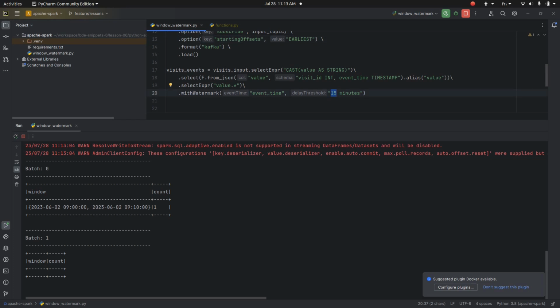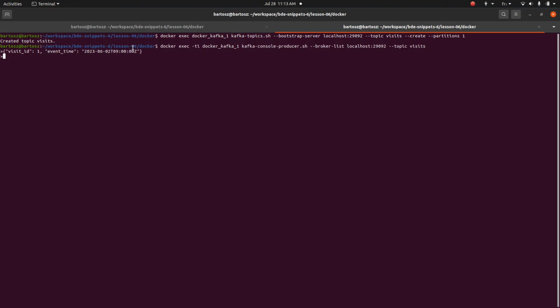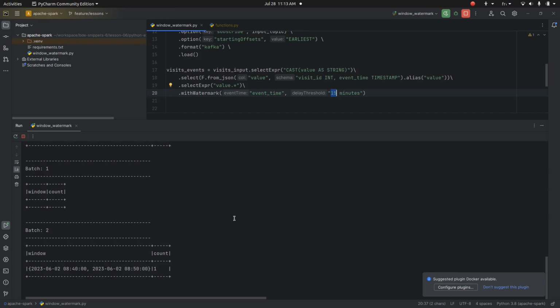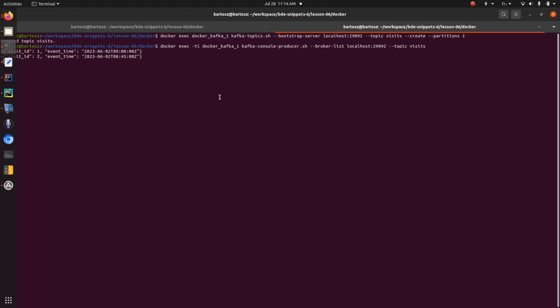So let me now insert another input record, this time for a different window. You can see that we have a different window, and typically here our watermark shouldn't be changed, right? Remember I said that with our dummy algorithm the watermark is 845.